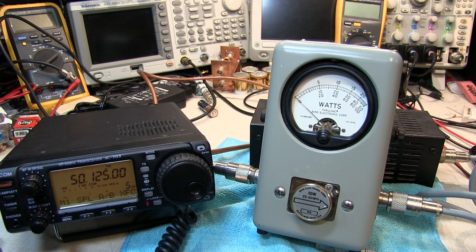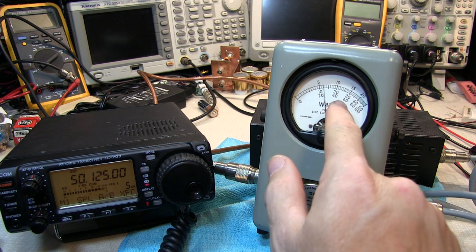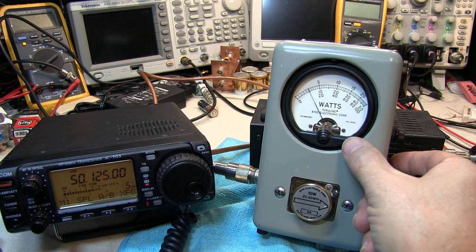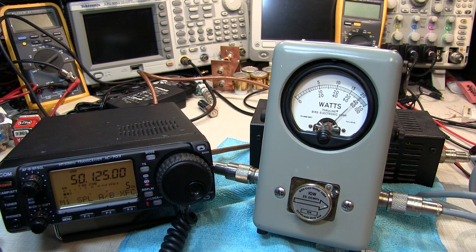Finally, we'll just check the operation of the peak reading function to see if the time constant is to our liking. Switching the rig to single-sideband mode, with the circuit off, we can observe that we're not reaching the full peak as indicated on the meter on the radio. Switching the circuit in line, we can actually see we're getting our peak response — it's going right up to that same full-scale 10 watts. We can see the time constant in between words. I don't think I need to adjust it; I like that response. It gives me the ability to easily see the peak output power and also doesn't take too long to drop down.